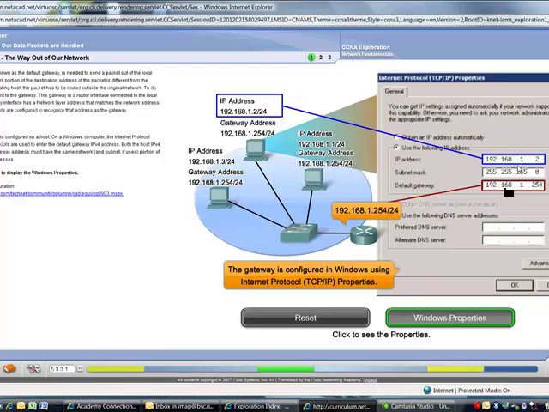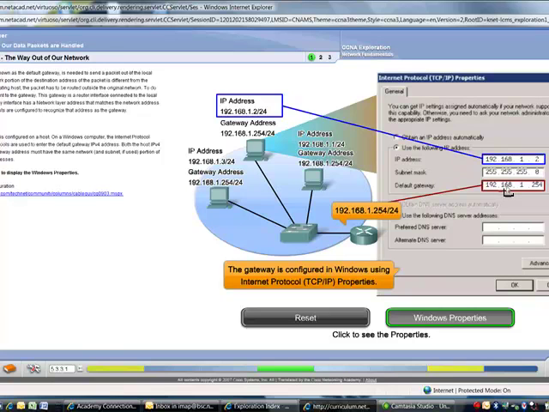So the address of this computer is 192.168.1.2. So he is in the 192.168.1 network. He can communicate with anything inside of that one network. When he wants to communicate outside of that network, for example, he wants to go to a web page, Google's on like a 64 dot something network, I believe. That's outside of our 192.168.1 network. What he will do is he will send that to the default gateway.